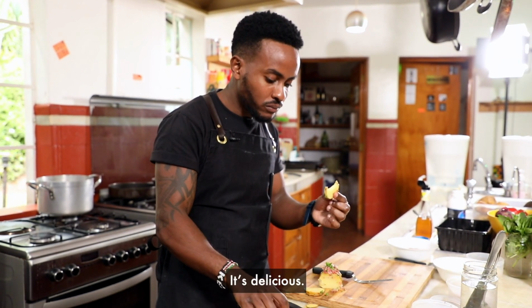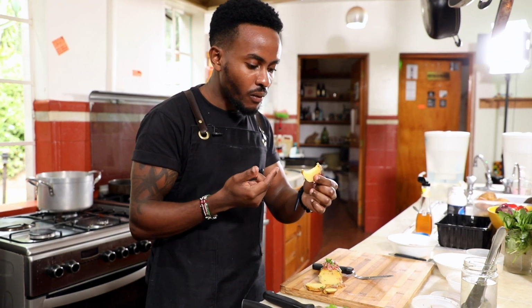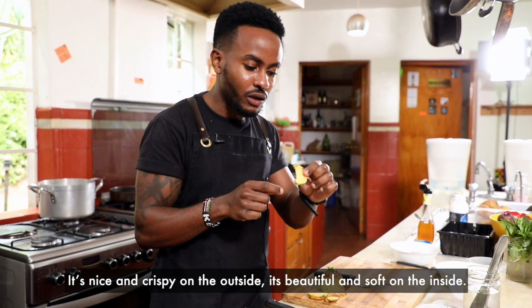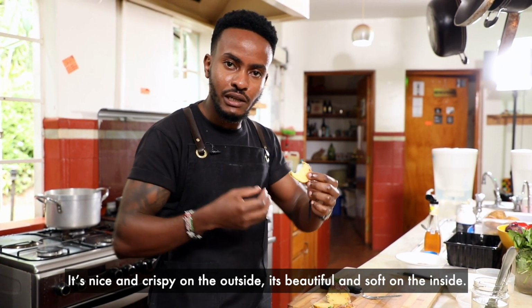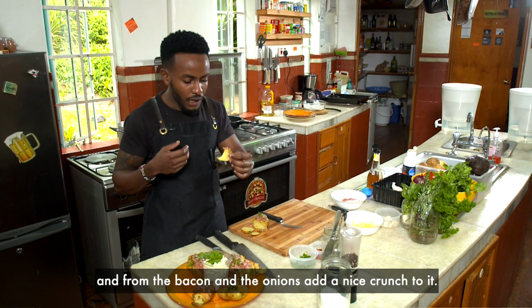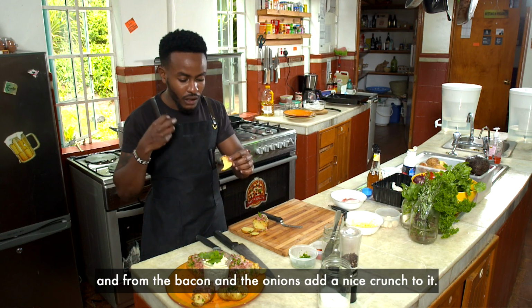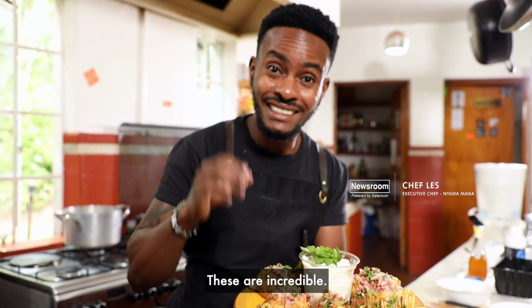Delicious. It's nice and crispy on the outside. It's beautiful and soft on the inside, full of flavor from the cheese and from the bacon, and the onions add a nice crunch to it. These are incredible.